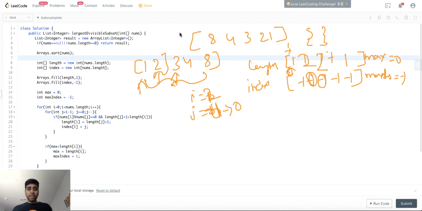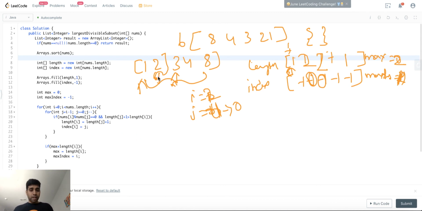So let's say we have a 6 here, then we would know which elements to pass through. So we are out of this. I missed this step. Once it comes out of here, we'll check max less than length of i, which is true in the first case. So max would become 2, and the max index would be i, in this case 1.